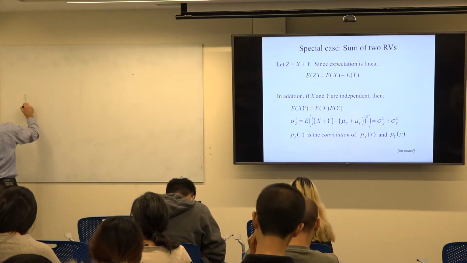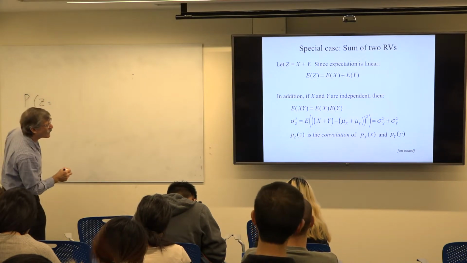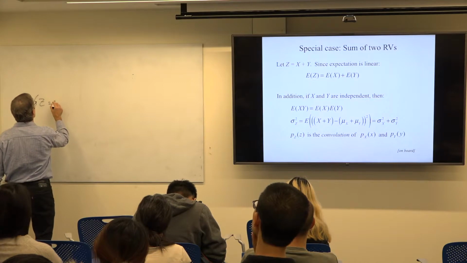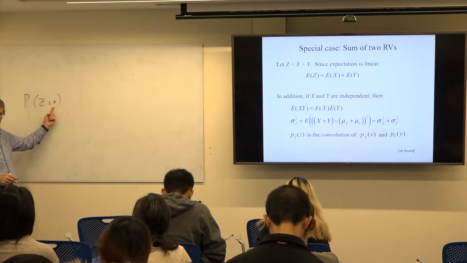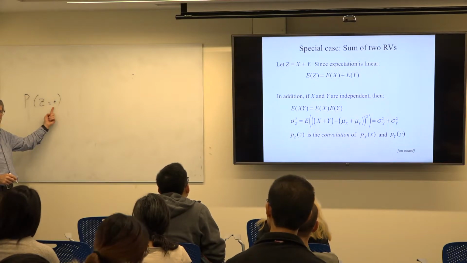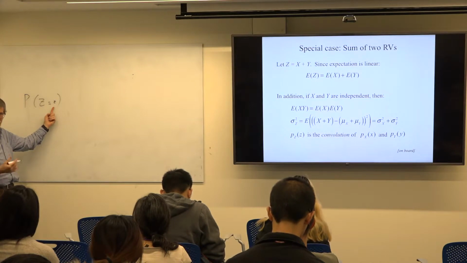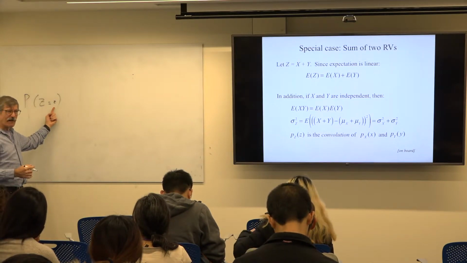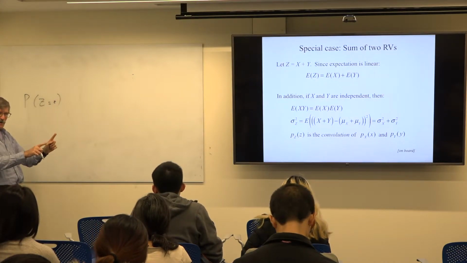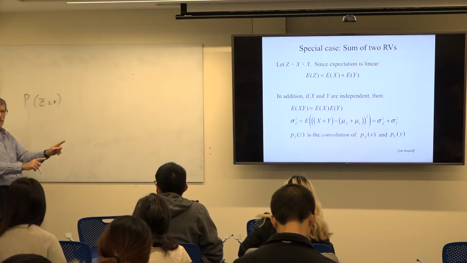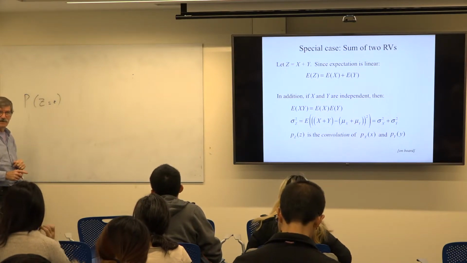So, the probability that z equals some particular value, little z. Z is a random variable. It takes on a particular value. Well, how does it get that value? It gets that value because x plus y added to that value, because z is x plus y. And there are lots of x's and y's that add to the value z. z comma 0, 0 comma z, z over 2 and z over 2, 3/4 z and 1/4 z. There are lots of pairs.